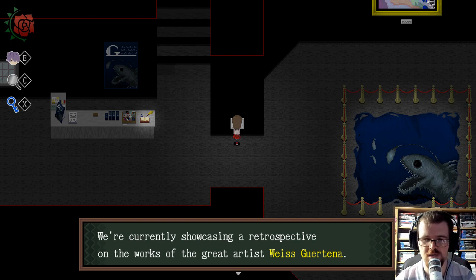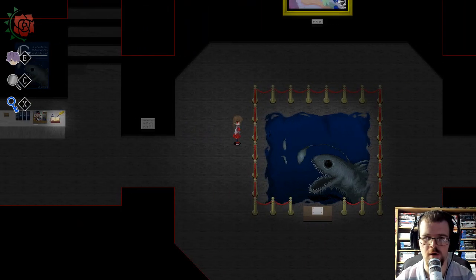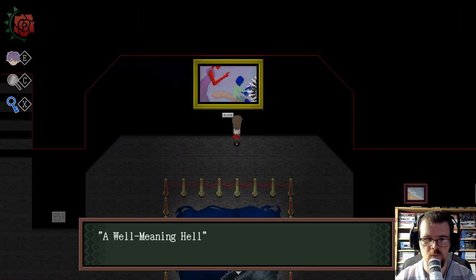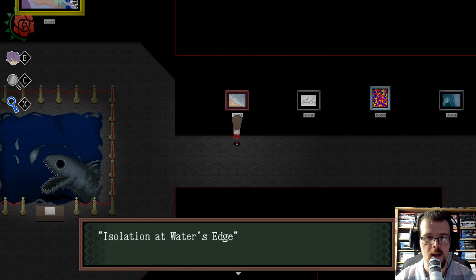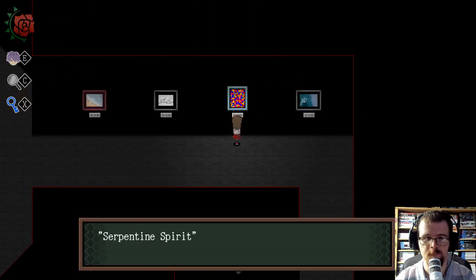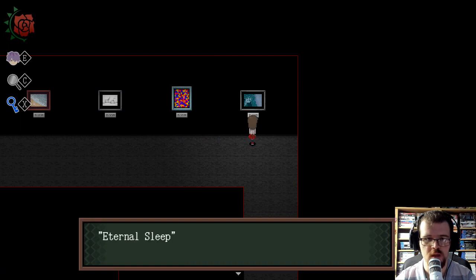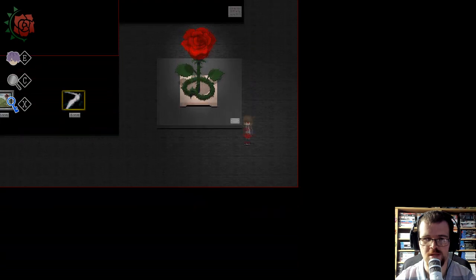We're currently showcasing a retrospective of works of a great artist, Weiss Grotainer. We hope you deeply enjoy the art of the late Grotainer, whose creations carry such a mystery and beauty of both. You know, Weiss, I was thinking of Weimar Republic, a well-meaning hell. Isolation at Water's Edge, Horizon View, Serpentine Spirit, Eternal Sleep, and please refrain from touching the displays.